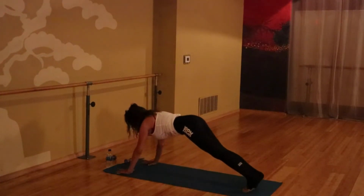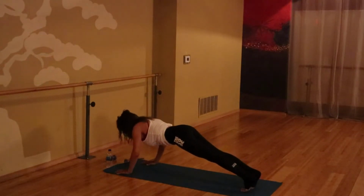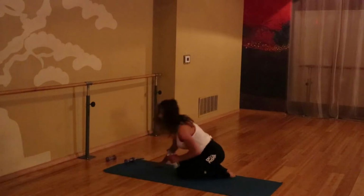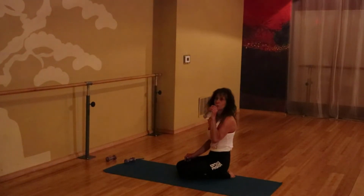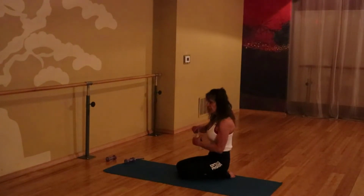Let's start in our plank position here, getting ready for push-ups. 2 counts to lower, down, down, and up. So take your chest down with your hips and everything moves in one production, lowering in 2 counts, and lifting in 2 counts. So you're going to lower for 2, and lift for 2.